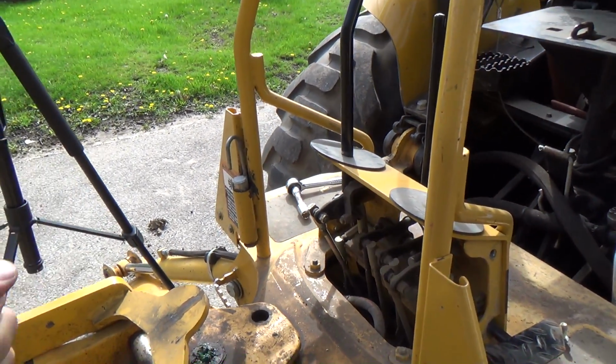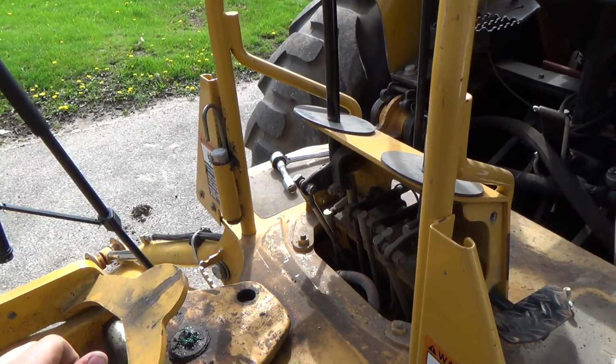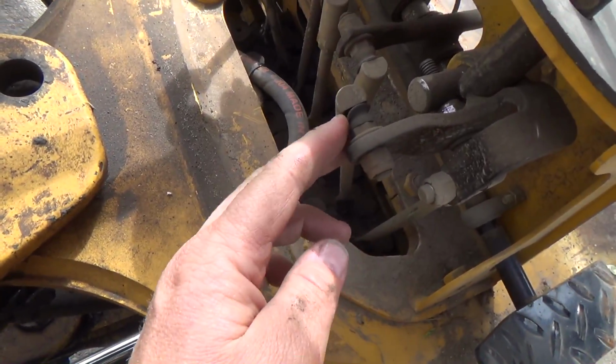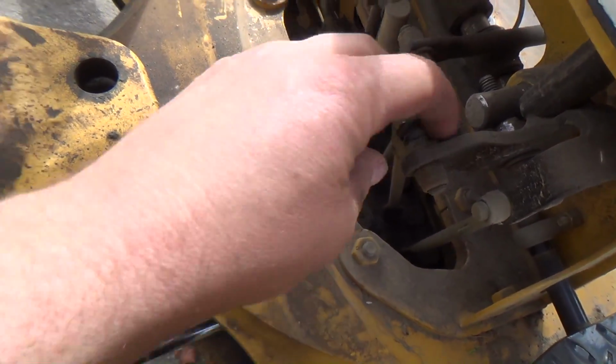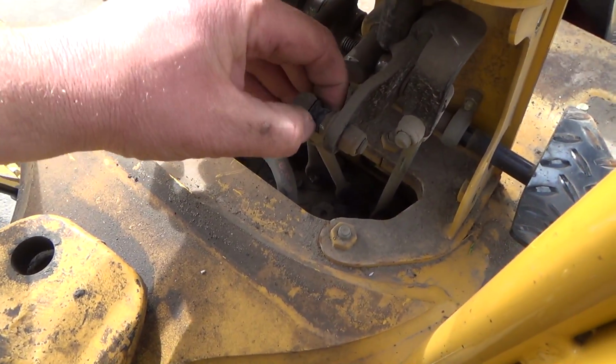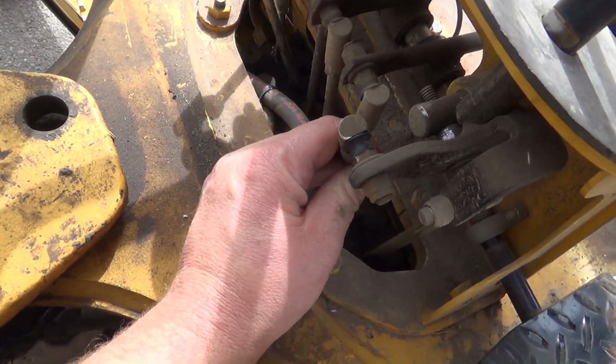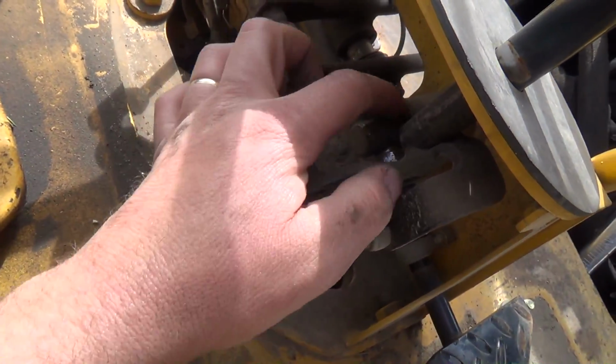I'll maybe fire it up and give it some, you know, ups and downs and backs and forths and see how it is, because I really don't think you lube these things. Something tells me I don't think you'd get much lube in there anyways. But how are they looking? All the play's just in this mechanism here.